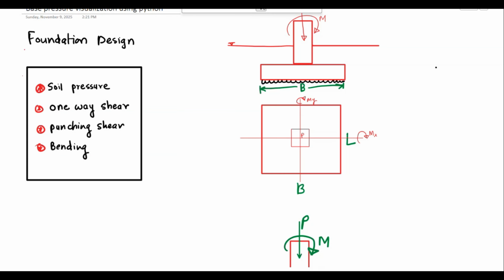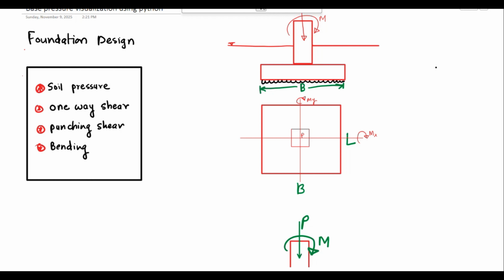Today I'll be explaining one of the concepts that comes into foundation design, which is soil pressure. We will understand this concept in depth, and we will also have a look at how to visualize the results using Python in the end. We will also use AI in order to understand the data and interpret the results. We will also see how you can even create a web page based on these results and how you can see different changes in the sizes of the foundation and how they affect the soil bearing pressures.